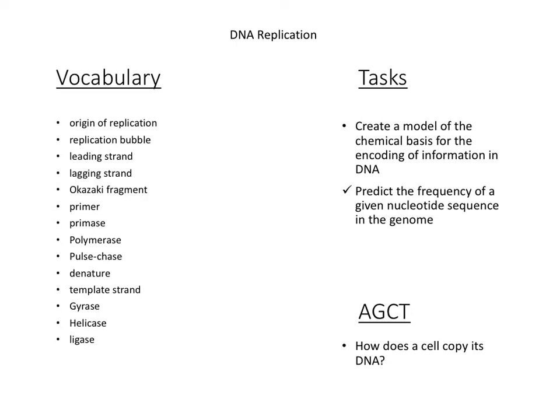This is a little bit abstract, how the chemical basis for the encoding of information by DNA. If you kind of partially understand that, can you tell me what you think that means? Can you repeat that again? So that top task, creating a model of the chemical basis for the encoding of information in DNA. If I was going to write that in slightly less wordy language, what should I have written? Wouldn't it be like if you were given a strand and be able to replicate the second strand?